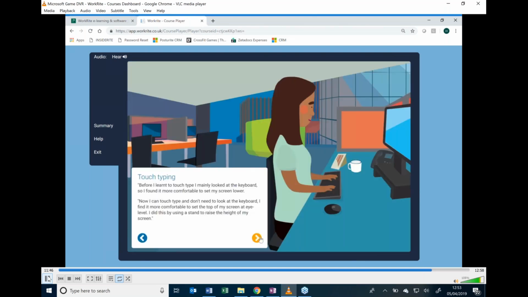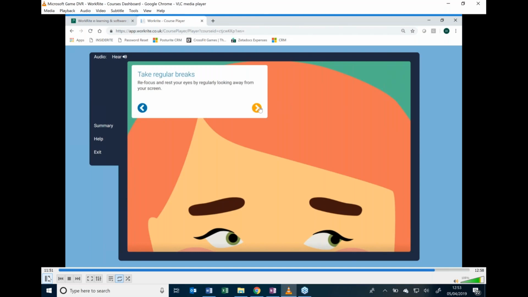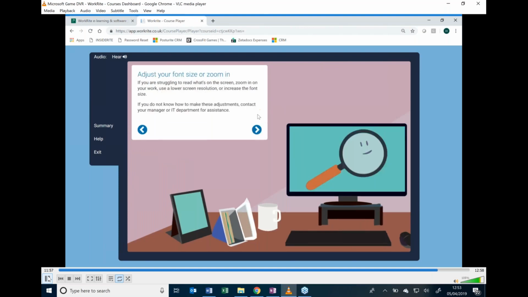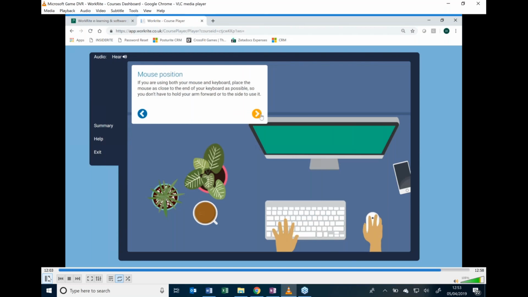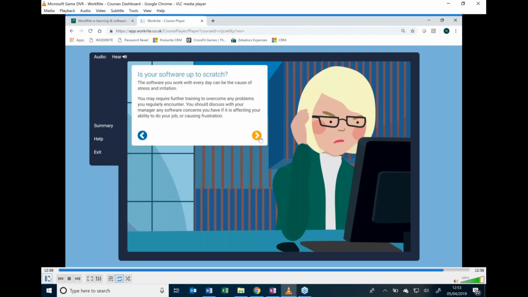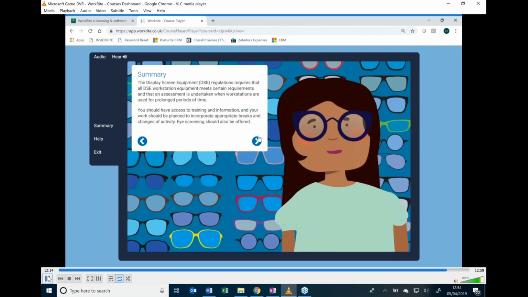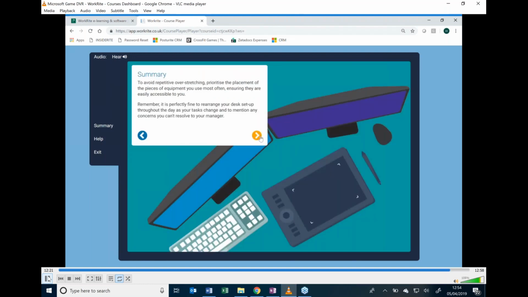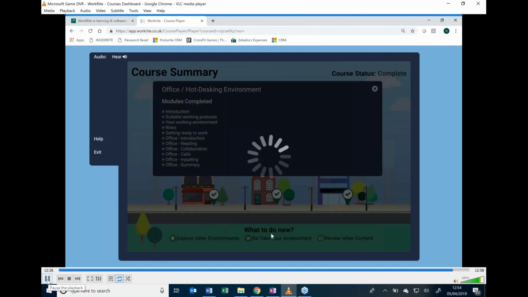Very conscious that just from sitting at the other end of the screen, watching all of this content work through, it's important to point out that there is a lot of content here, but the end user is only going to see the content that is appropriate to the way they work. If you want to make mandatory one of the environments, maybe the office environment, and everybody goes through that content, the user journey is around the 20 to 25 minutes mark. But if the individual then decides to go on and go through the on-the-go content and the home content, it's going to take a little longer, but that could be made optional. It depends on what you're looking to achieve for your staff.